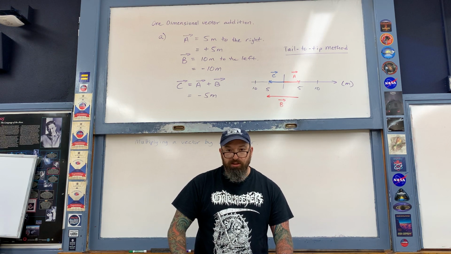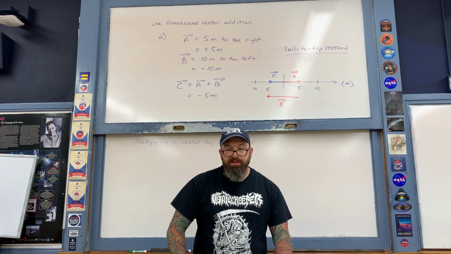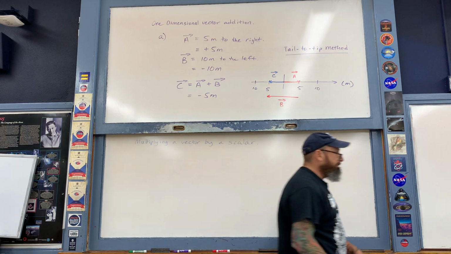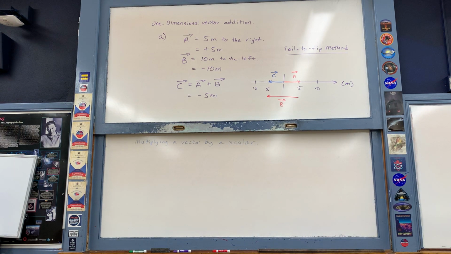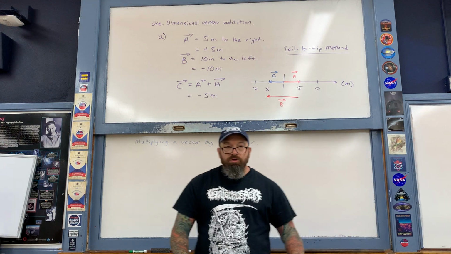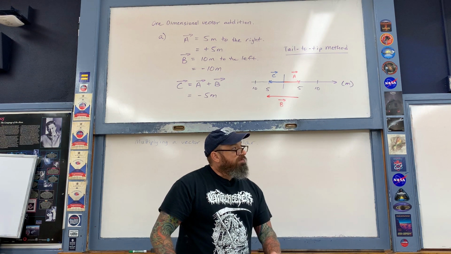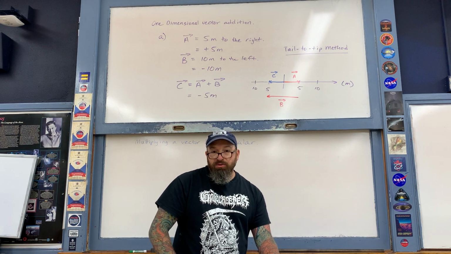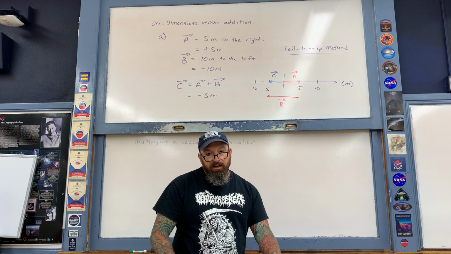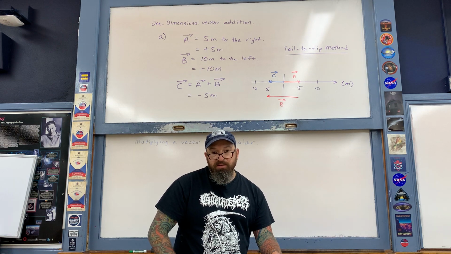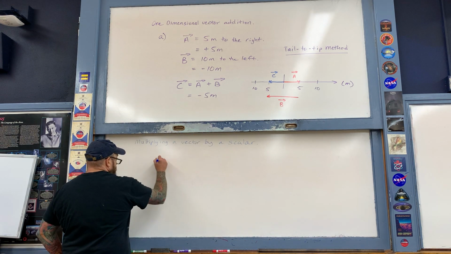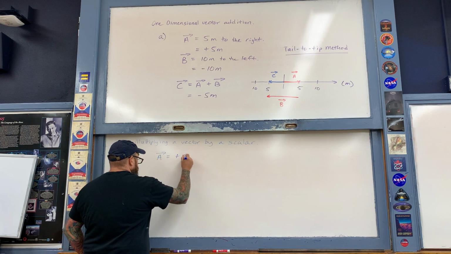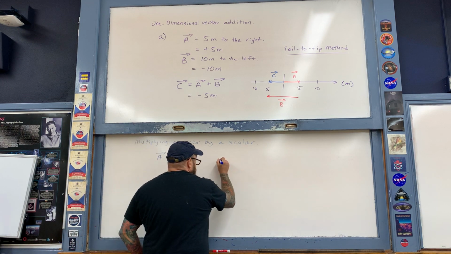So at this point, pause the lecture and go ahead and copy down now the second example into your notes. Okay, here's what we're given in that example. Okay, we're given a vector A as positive 5 meters. Notice, by the way, in the Word document that the letter A there is in bold type to indicate that it's a vector quantity. And I'll just graphically represent the vector A like so.